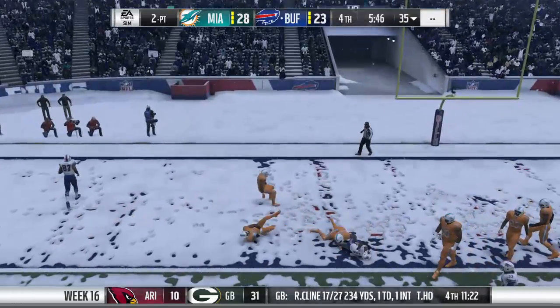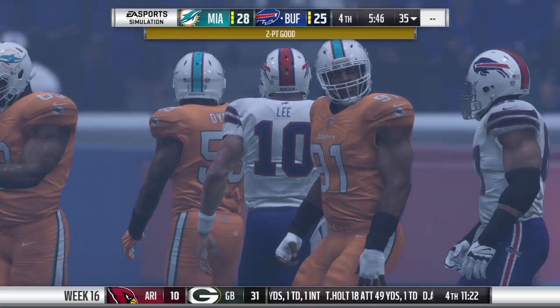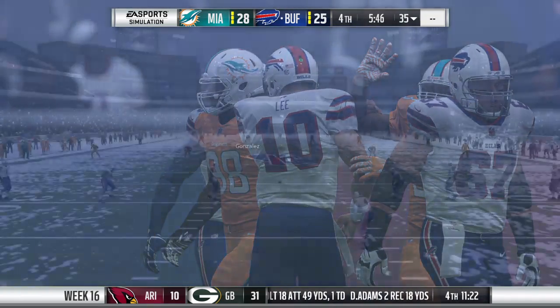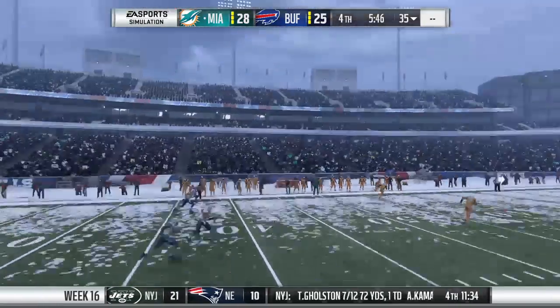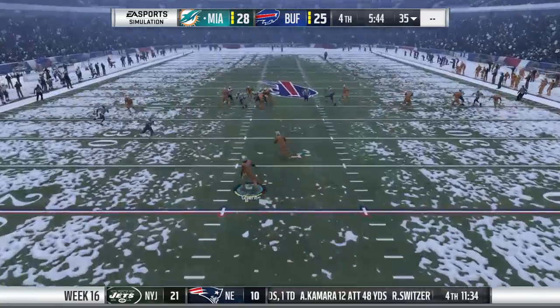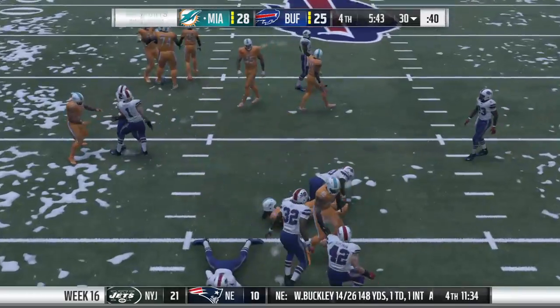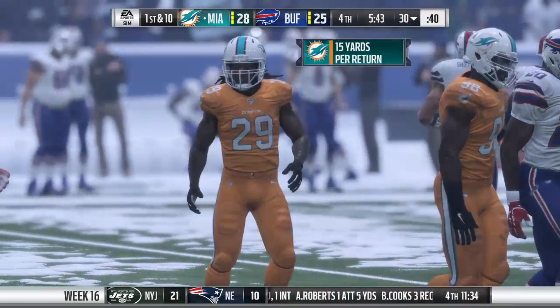Looking to throw. Lee. And this is caught. So they took a chance, but they are now back within a single point here in the 4th. Well, I guess the coach looked at the 2-point cheat sheet, said go for it, get it to a 3-point game, and they did it. Yeah, and sometimes you just throw out time of game. You don't worry about that. There's just a feel sometimes in making that call, and he felt good about what he had for a 2-point conversion, and now they're only down 3 and feeling great about themselves.